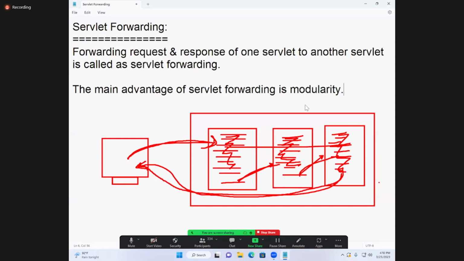If the task is very big, instead of writing complete code in one solid, you can divide it into many solids. But if the task is only 10 lines, 4 lines here, 3 lines here, 3 lines here, you should not write like that. Otherwise, task to task, a different concept is there. At that time also you can divide. Okay, so this is called forwarding.